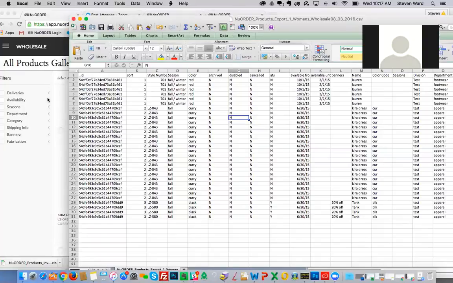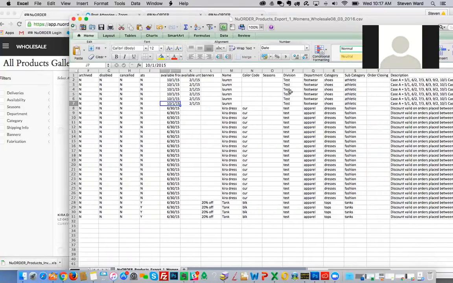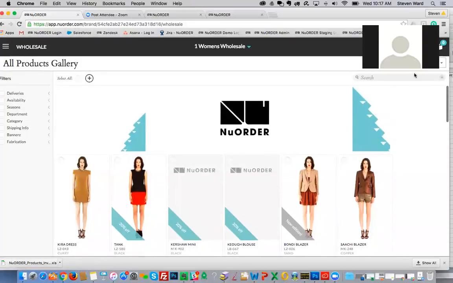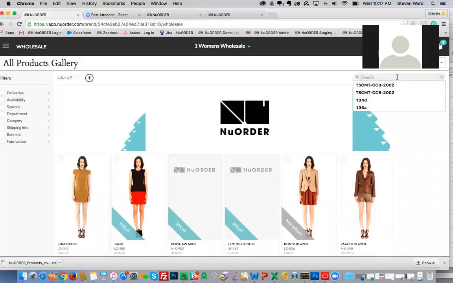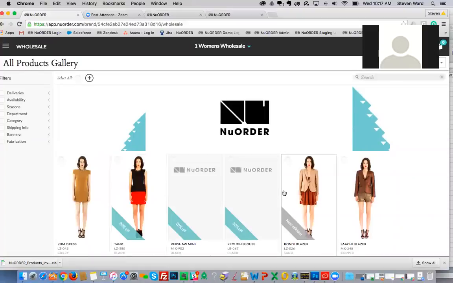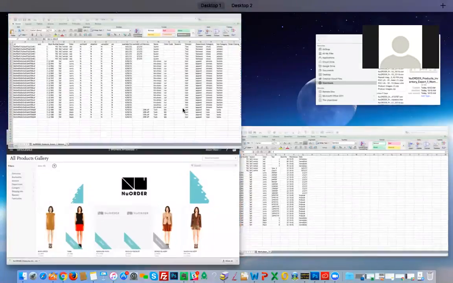So what I'm going to do is troubleshoot that real quick by looking at why it's not showing up. And it might be because, so I'm going to go ahead and search for 701 one more time. And it is in fact not showing up.